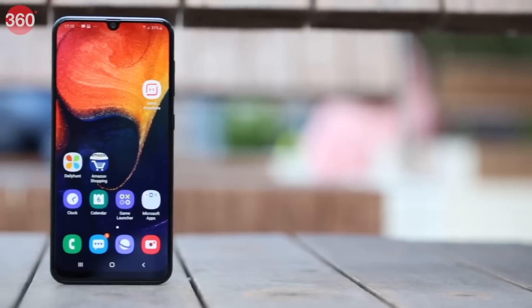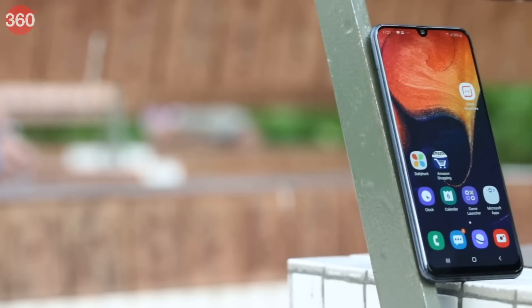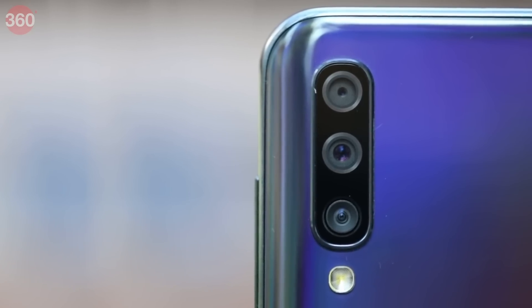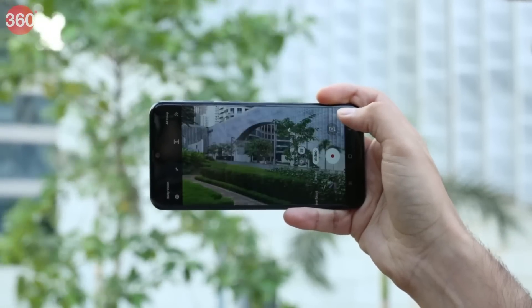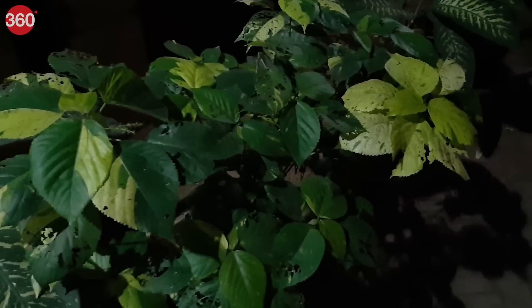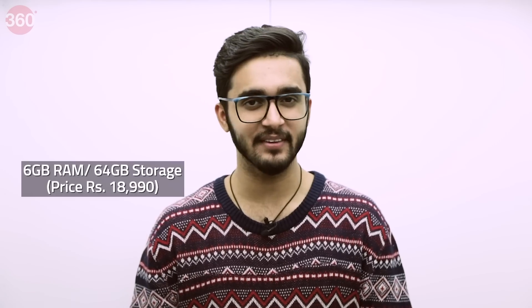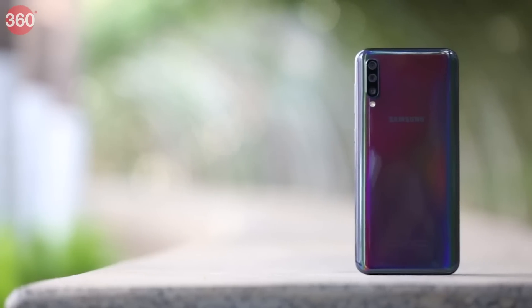Samsung's Galaxy A series now includes some impressive smartphones and the Galaxy A50 is one of them. In our review, we found it to be a decent performer with lag-free day-to-day usage; however, spammy notifications are a bit of an issue. The Super AMOLED panel on this smartphone is really crisp and vibrant — colors pop without being oversaturated. On the imaging front, the triple rear camera setup takes good-looking photos, but wide-angle shots suffer from major distortion. The low-light imaging performance is also decent. The Galaxy A50 ran for 14 hours and 59 minutes in our HD video loop test. Samsung sells two variants: 4GB RAM with 64GB storage and 6GB RAM with 64GB storage.